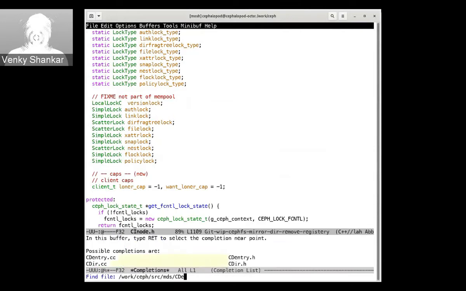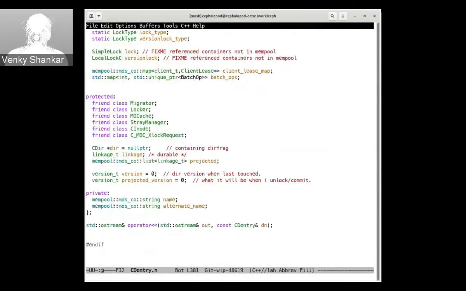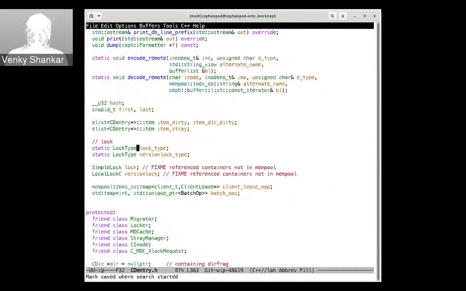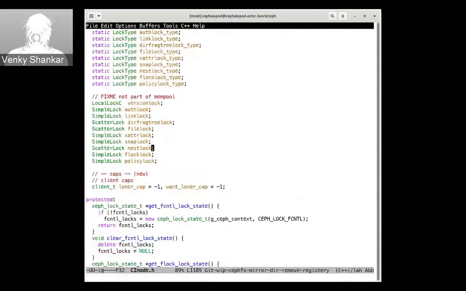And similarly, we have the CDentry. Here we only need two, the actual lock and the versionlock. The versionlock is for incrementing the CDentry versions. The interesting one is the CInode ones, because this is what is mostly used. The dentry ones are pretty easy. There's no scatter lock or things like that. It's just basic: either we need an exclusive lock to increment the version, or we just use a lock for that particular dentry.